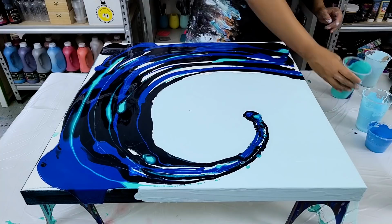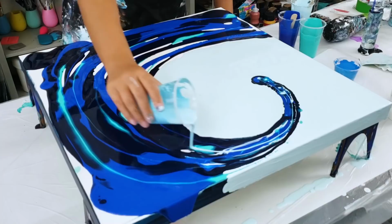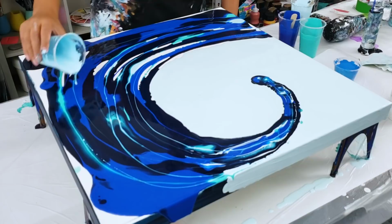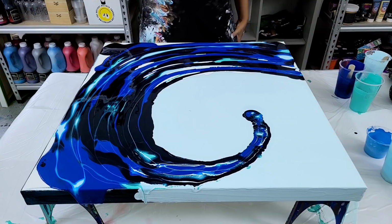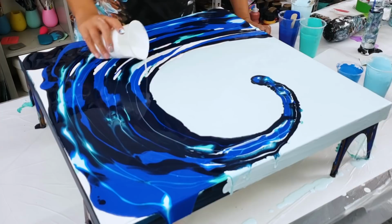Now I'm gonna do this regular sky blue, which is a little bit darker than the background. And this one I am gonna layer in as many times as I want to see the definition between the waves. Okay. And then I had this other blue color. I don't think I'm gonna use it. I think this will be enough. And then I've got, what is that? What are you? Something that fell off my cup. And then I've got this regular Amsterdam white that normally does the magic.